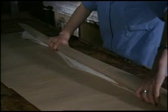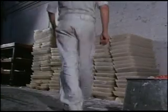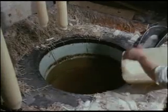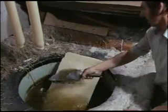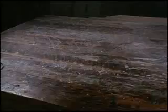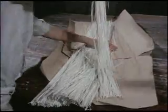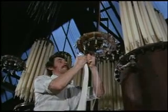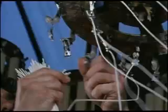We're now in the beeswax department. Of course, beeswax candles are for the church. For mystical reasons, the Roman Catholic Church insists on beeswax candles for Mass and other occasions. Bobby Lapla is in charge of this department. The carousel is like a chandelier in reverse. The wicks are hung instead of standing up straight, as they will when they have become candles.